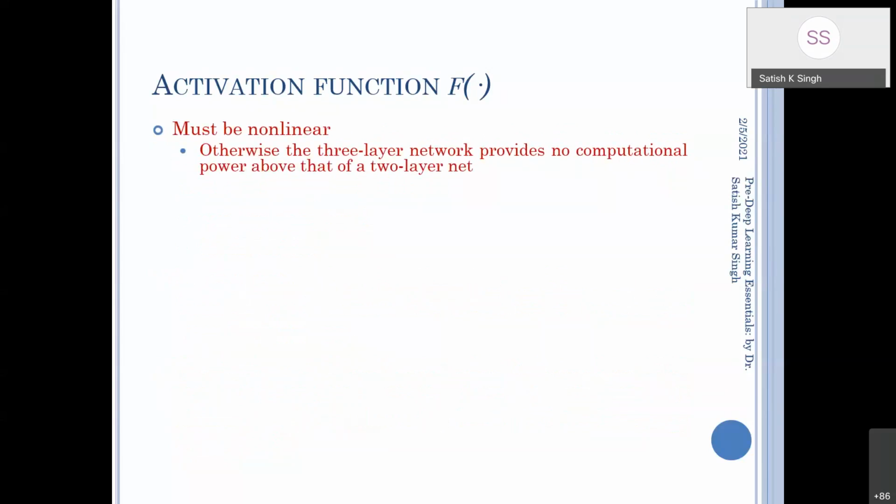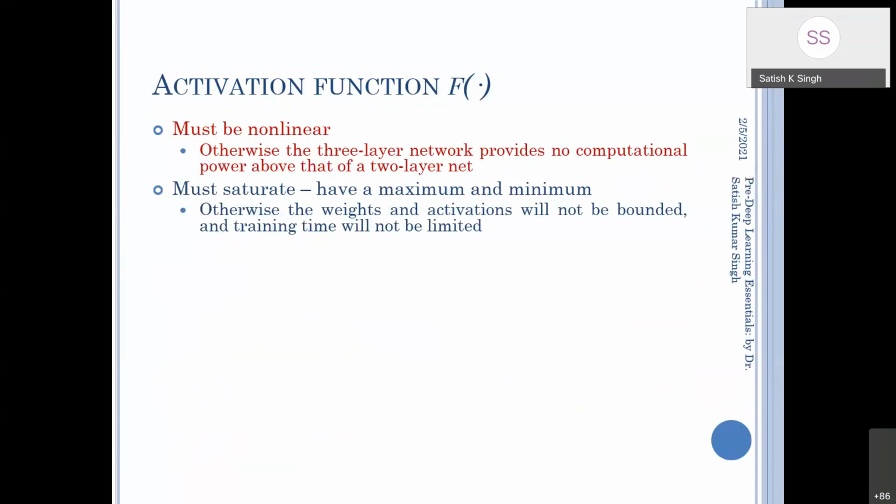So F must be nonlinear, otherwise the 3-layer network provides no computational power over that of the 2-layer network. We have already discussed this thing. We have to introduce the nonlinearity. If it is not nonlinear, then there is no difference between the linear classifier and nonlinear classifier. Purpose will be wasted. Must saturate, have a maximum and minimum.